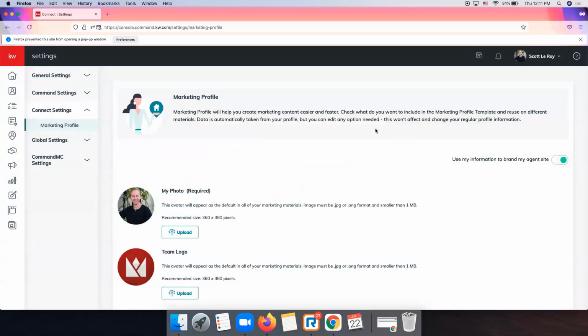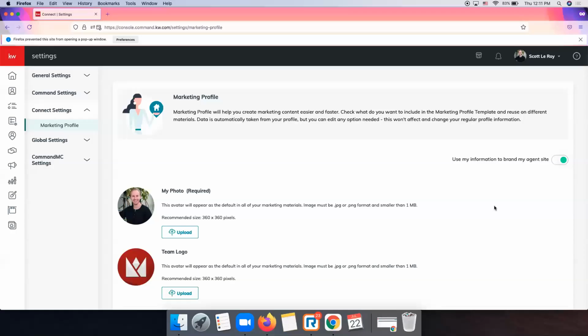Now when we go in and actually create an email piece, the information on the footers and whatnot will be updated. So it's going to pull over our photo, our contact info, all of that. This will update on your website right away as well. And then for the mobile app, this may take up to 72 hours to display any changes. So keep that in mind.